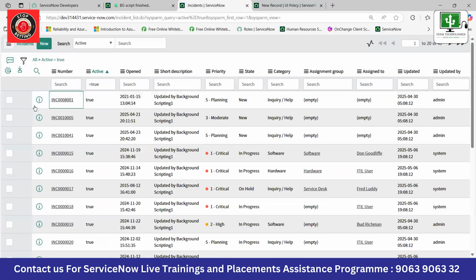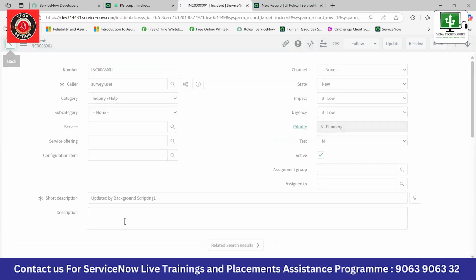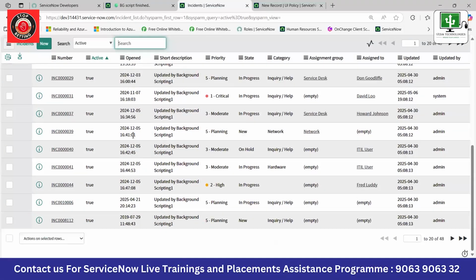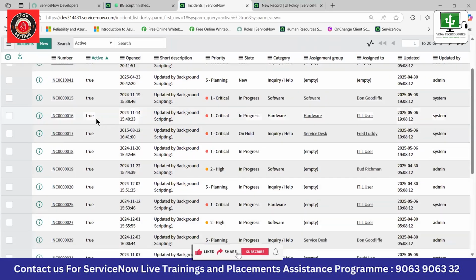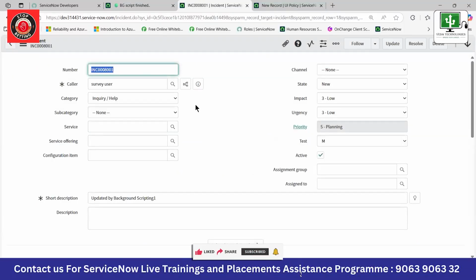But how is it checking and going inside each record and getting the number? How is it checking multiple records here? There are 48 records. Is it going inside and getting the number? Is that happening here?